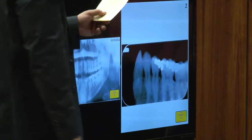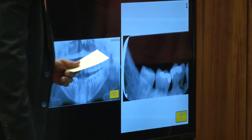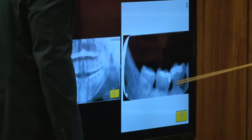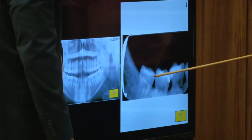Okay, on State Exhibit 312, okay, so State Exhibit 308. Okay, this is her right side, which is here. This is the right. Okay, and that's Exhibit 308 to the right side. And this is on the right side. And you notice the wisdom tooth has no filling.